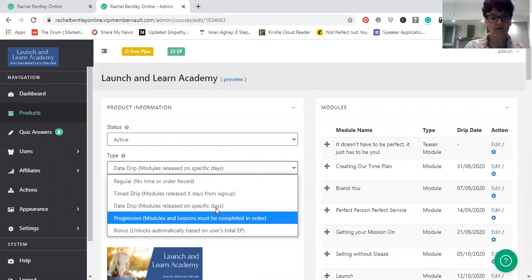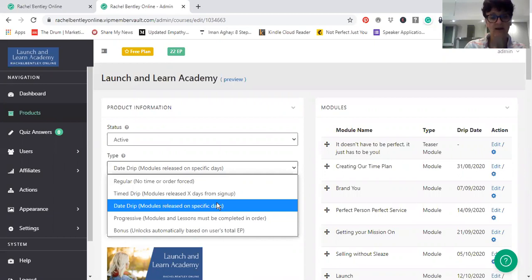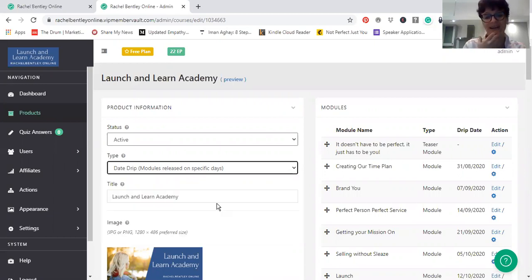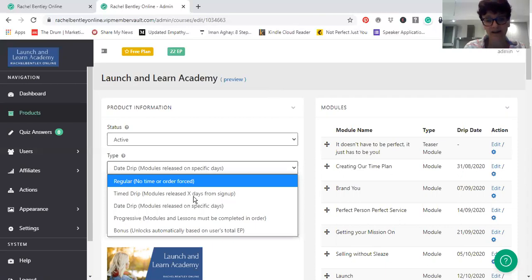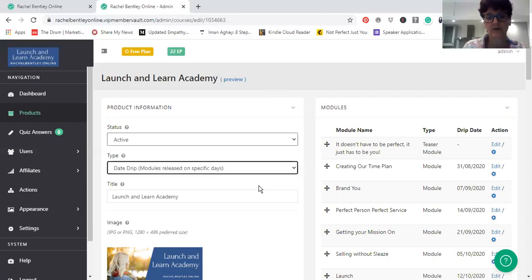So that means that's all there for when somebody buys a mini course off you, for instance, small course, bonus, progressive modules, time drips, X days from sign up. Now, that could be really, really good if you can even offer something free and have it X days from sign up. You know, it can act almost like a little challenge. So I could create that little bonus course I was talking to you about, and I could actually do a date drip X days from sign up. So for instance, if they signed up on the middle of the week, first day, they'd get day 1, second day, day 2, third day, day 3. And in fact, now I've said it out loud, I shall do it like that.